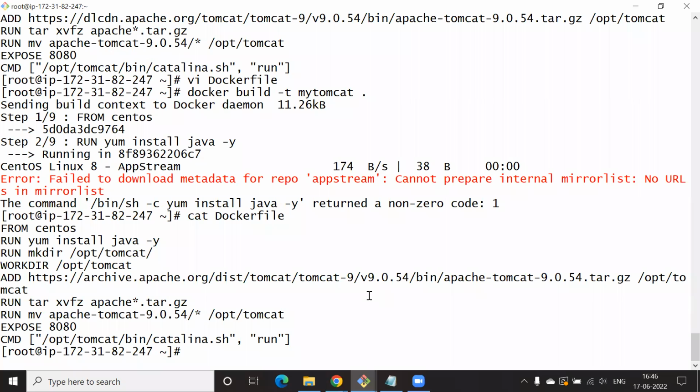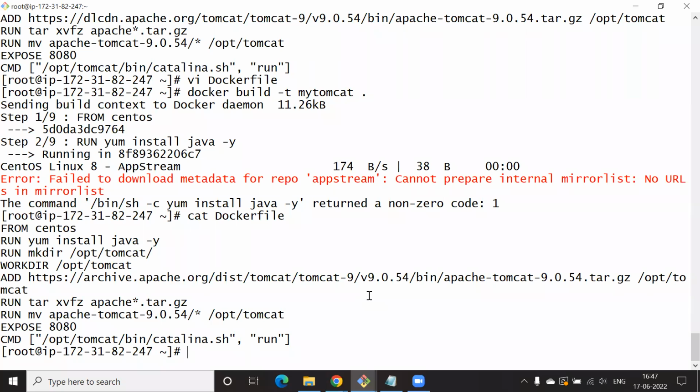Yum install java -y. It's failing on yum install java -y. This is an image. We are bringing this CentOS image and trying to manually install that. It's having some issue with yum install there.